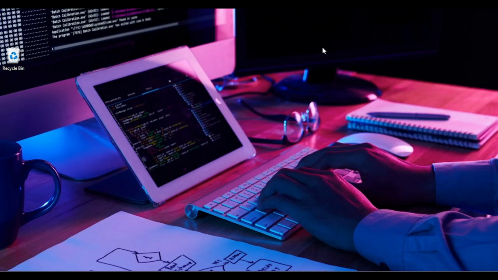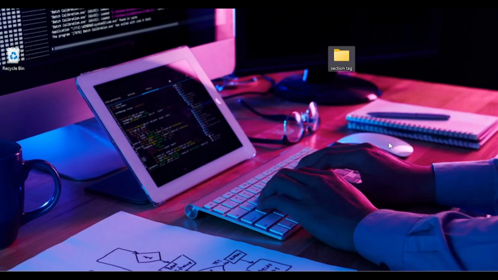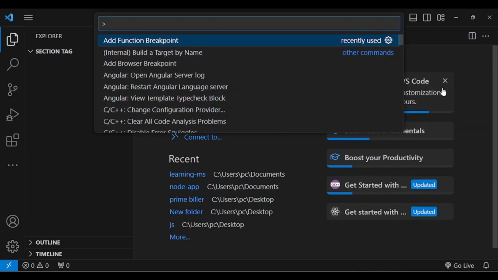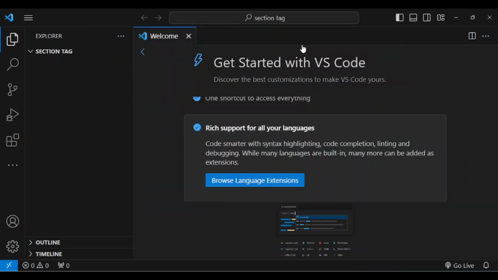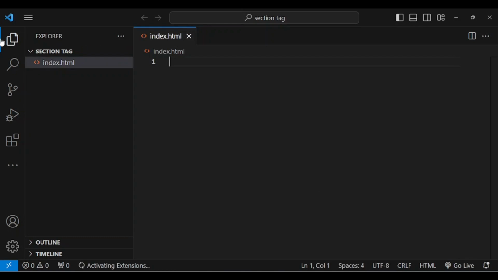So with that said, let's dive in and see how the section tag looks. I'm going to open a new folder from here, and I name my folder section tag. Then I definitely want to open this folder inside my code editor. After opening the folder inside my code editor, the next thing I'm going to do is create a new file and name it index.html, because of course we are writing HTML code.